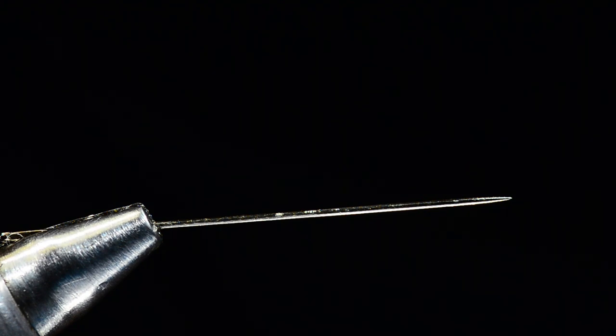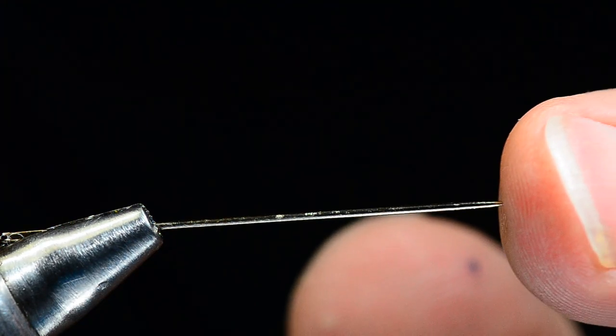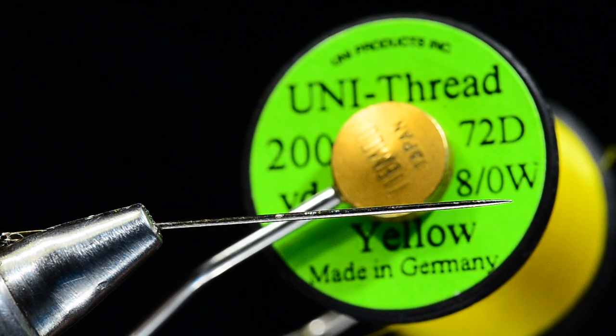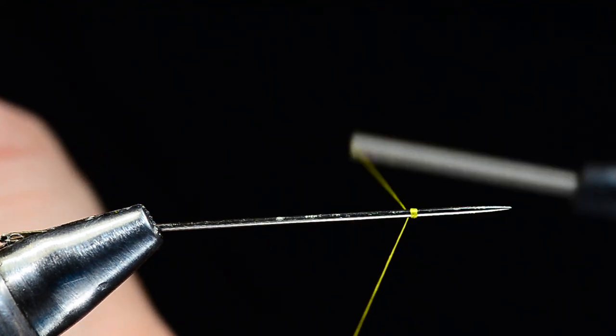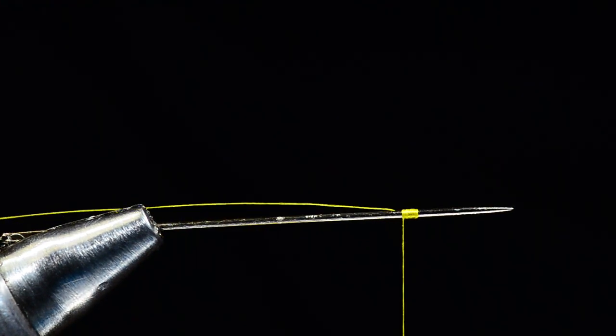Finally, I came up with what I think is a really good imitation and the fish seemed to agree. It's got a few cool little techniques that we're going to use to build this fly. To get started, I've got just a regular sewing needle pinched in my vise with the pointy end out. I'm going to take some ADOT unit thread in yellow and start this thread with a short little jam knot, but leave a long tag end and drape that back over the vise into my material spring.